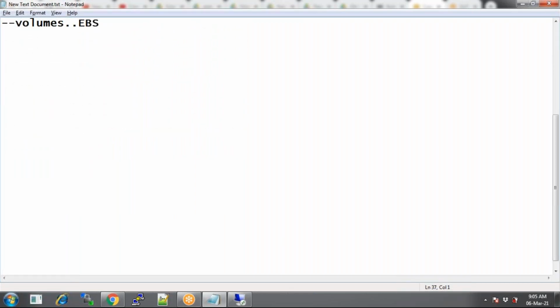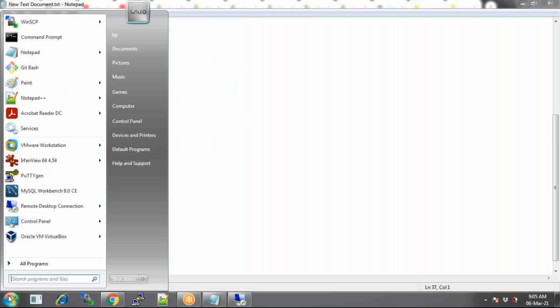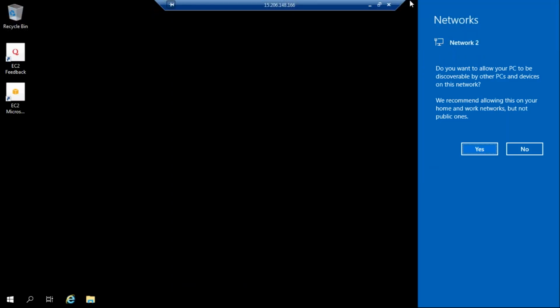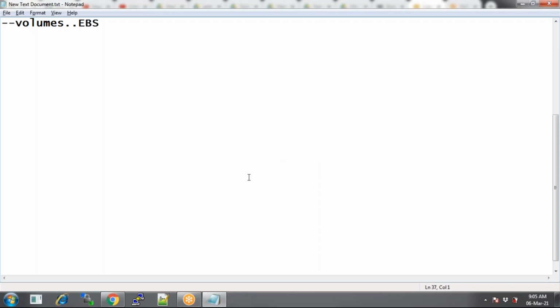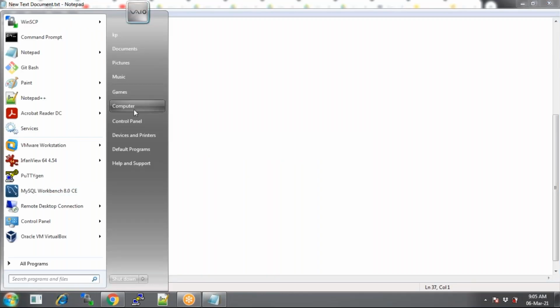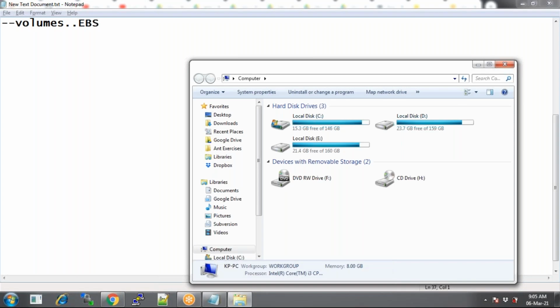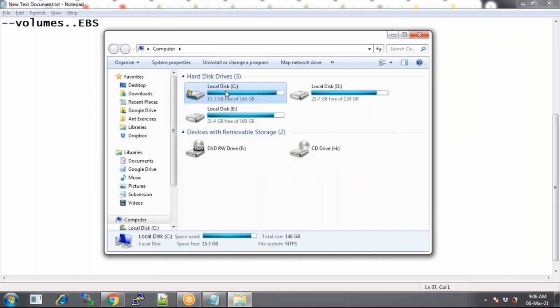So moving on to volumes. When you open your local system, you have some particular volumes, you have drives, right? This is for your Windows local. So what do we call that C drive?